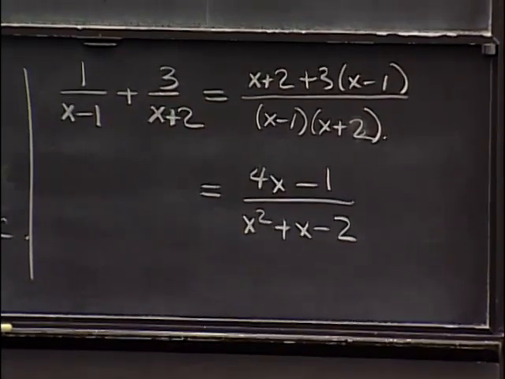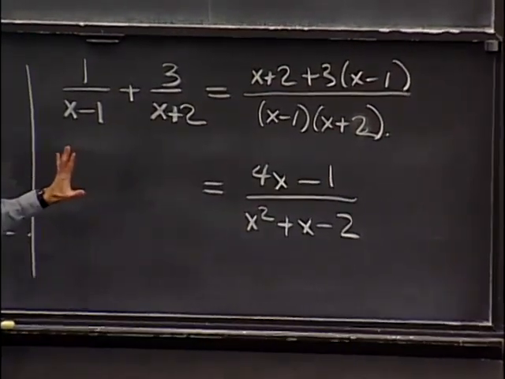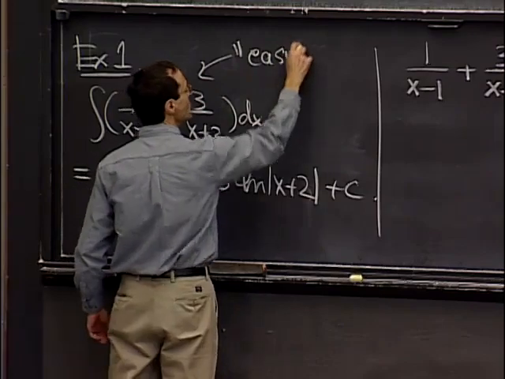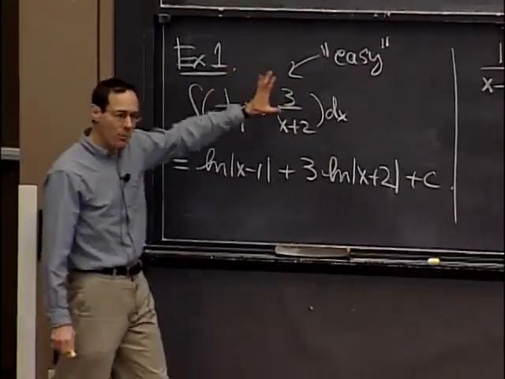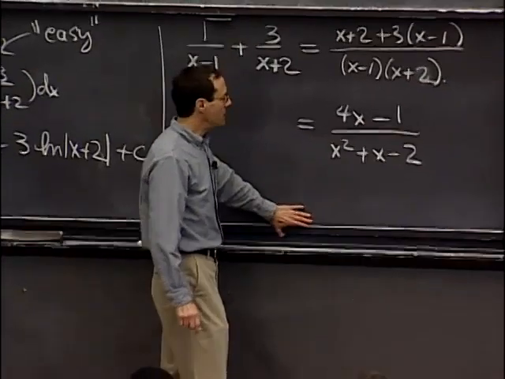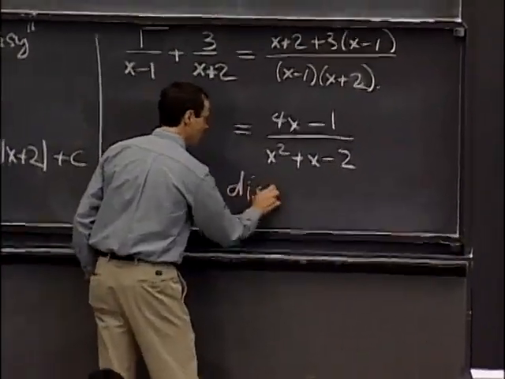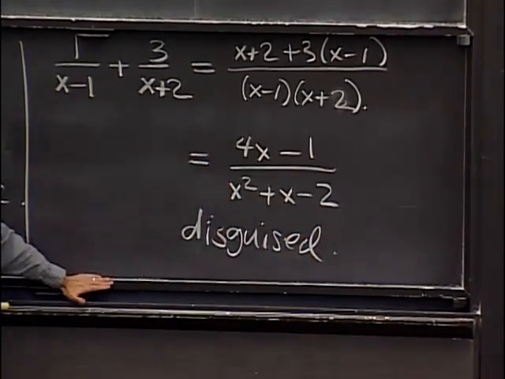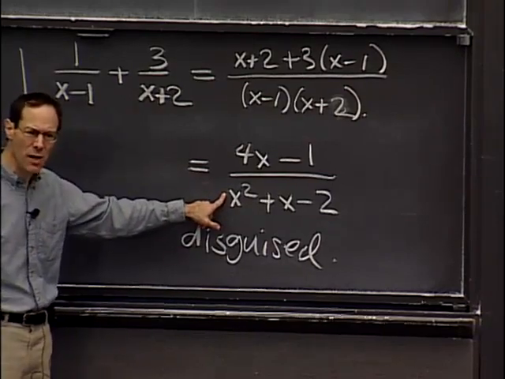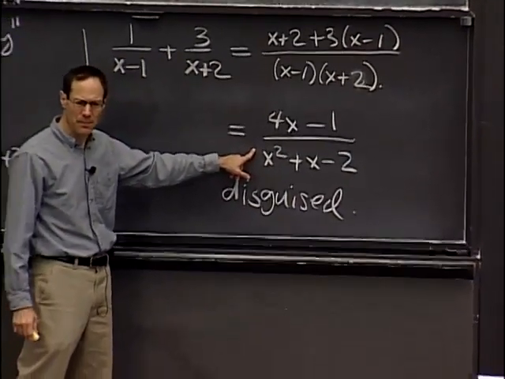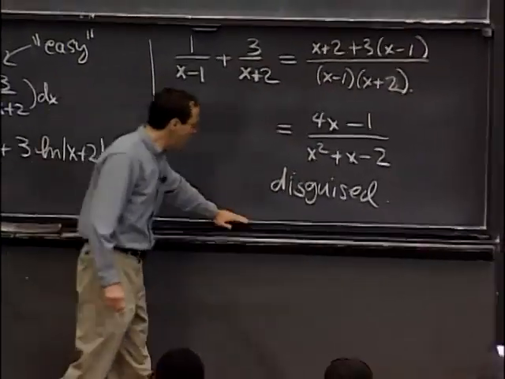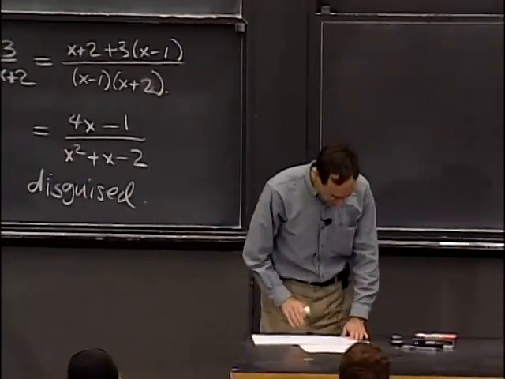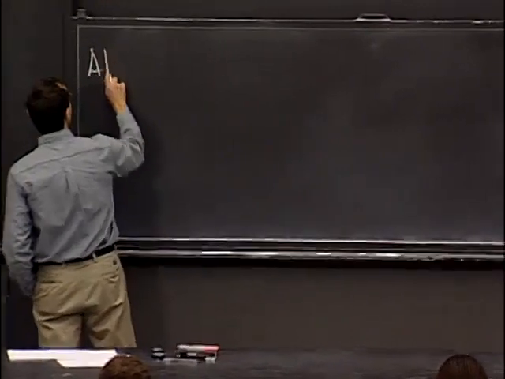Okay. So the problem is the following. This is the problem with this. This integral was easy, right? I'm calling it easy. We already know how to do it over here. But now, over here, it's disguised. It's the same function, but it's no longer clear how to integrate it. If you're faced with this one, you say, what am I supposed to do? And we have to get around that difficulty. And so what we're going to do is we're going to unwind this disguise. So we have the algebra problem that we have.